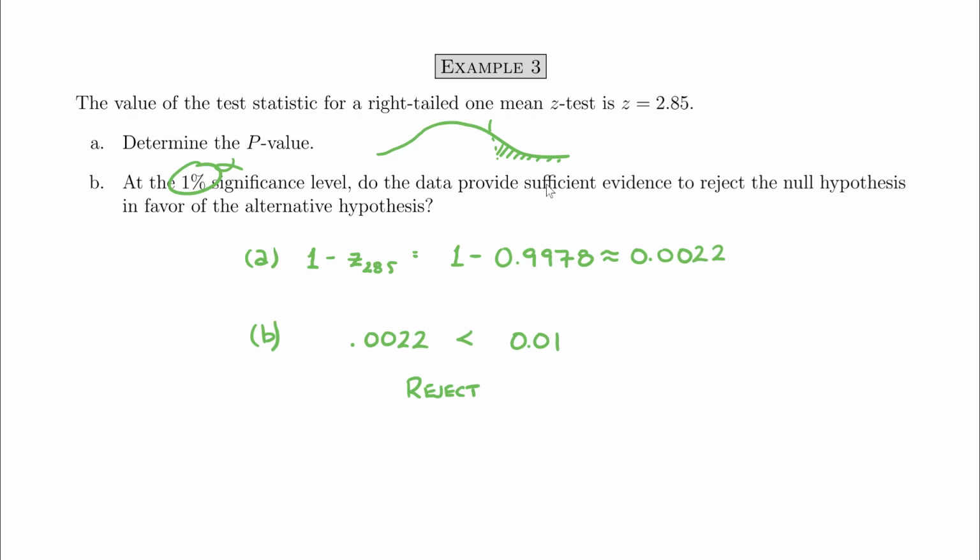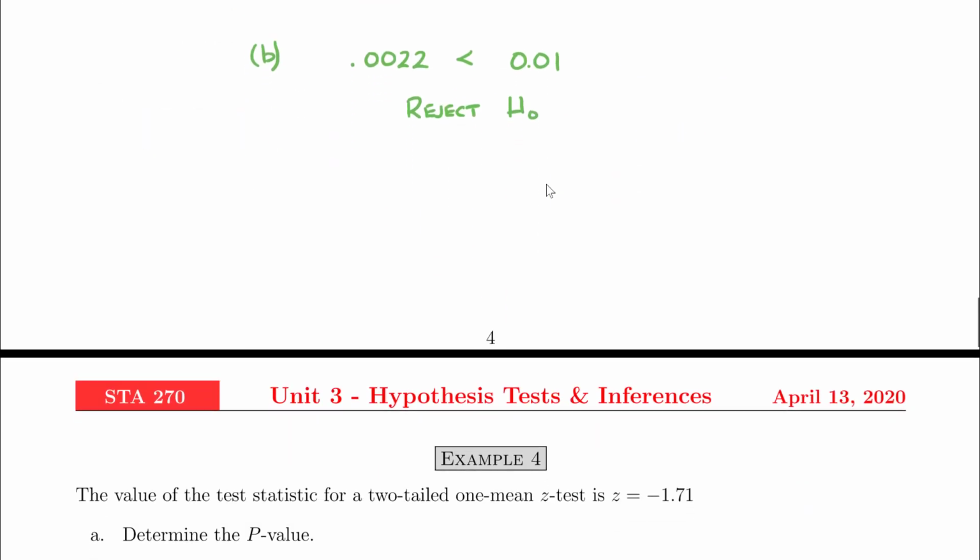Now, I know this is a right-tailed test, and you might think, well, shouldn't we check to see if it's greater than? We've done the subtraction, and we've altered the value for z, the z-score of 2.85. So we are, in fact, looking at everything to the left. And so this rule holds regardless of left-tailed or right-tailed test. So we will reject the null hypothesis given that our p-value is less than our value for alpha.